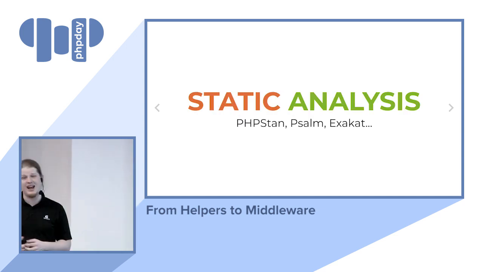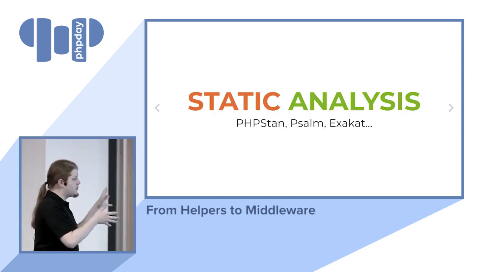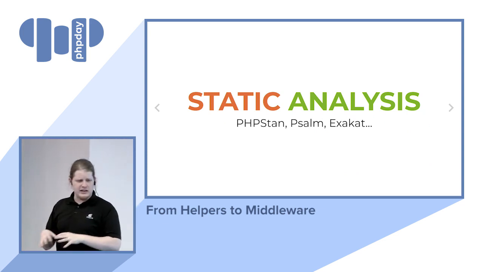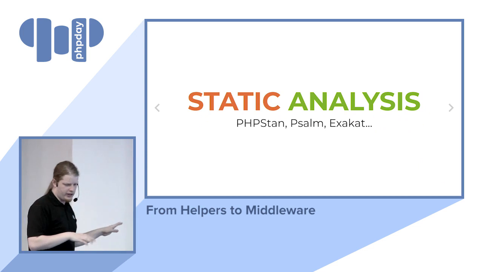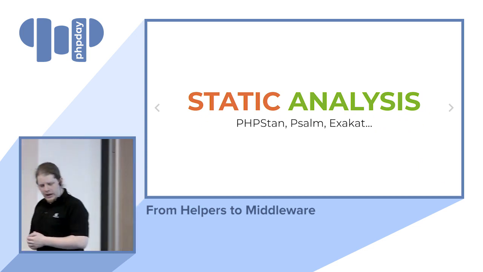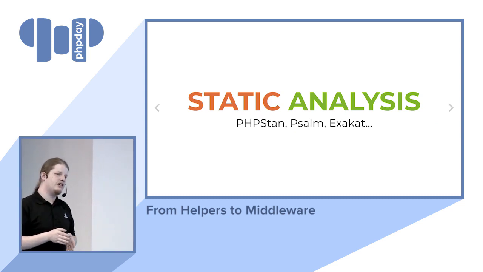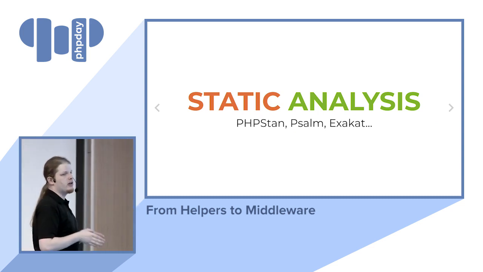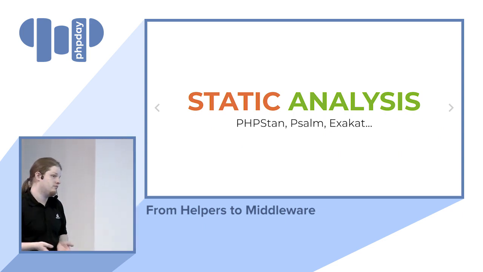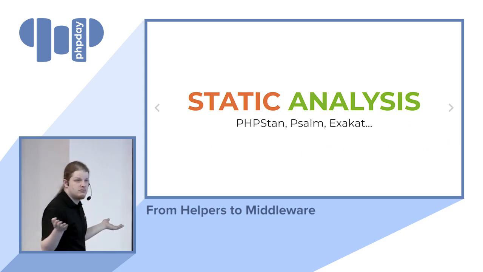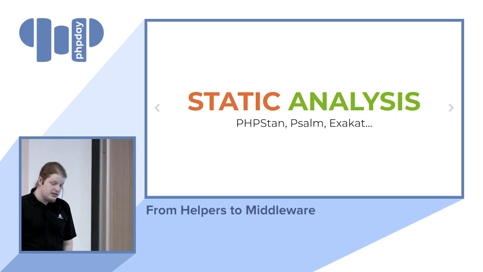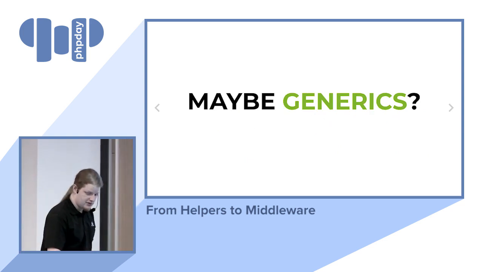We now got static analysis coming from PHPStan, Psalm, and Exakat is more of a, let's look at this code base and let's figure out if I need to rip off my hair now or later. That's what Exakat says. And these tools can tell us if the code is wrong before even running one line of code, which is something that compilers have been doing for double my age. You know, so we're just late to the party. Maybe sometimes we'll get generics. Maybe you saw what I did there.